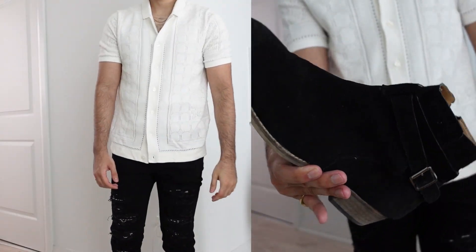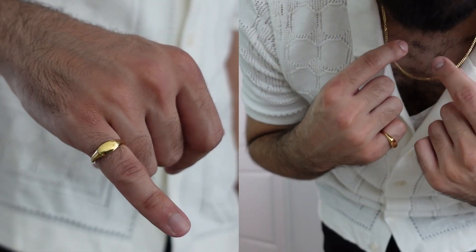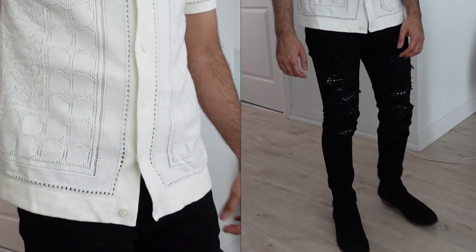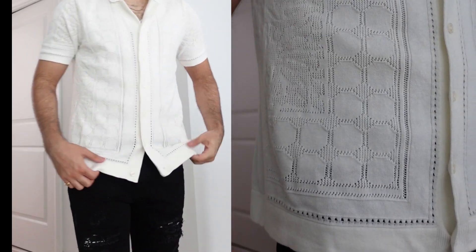For the summer nights that you want to dress things up a bit, throw on a pair of boots, some black skinny jeans, and a Cuban collar button-up. Don't be afraid to accessorize — I threw on a pinky ring and a gold chain, and of course I let the chest hair hang a little bit. This is a nice clean and classy outfit for the summer, but also very breathable as well.